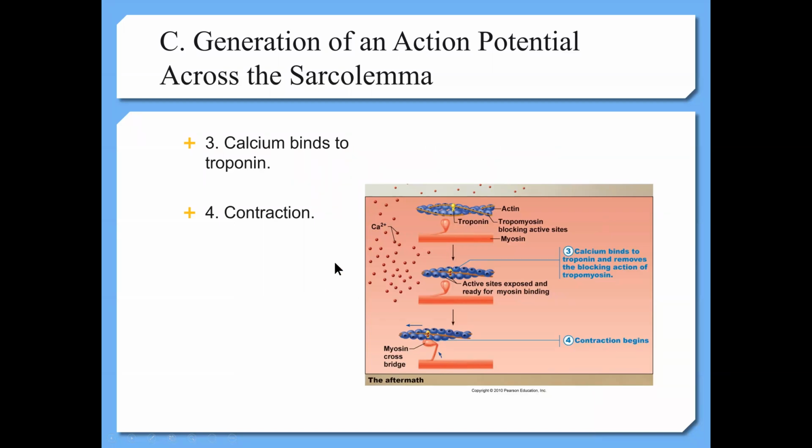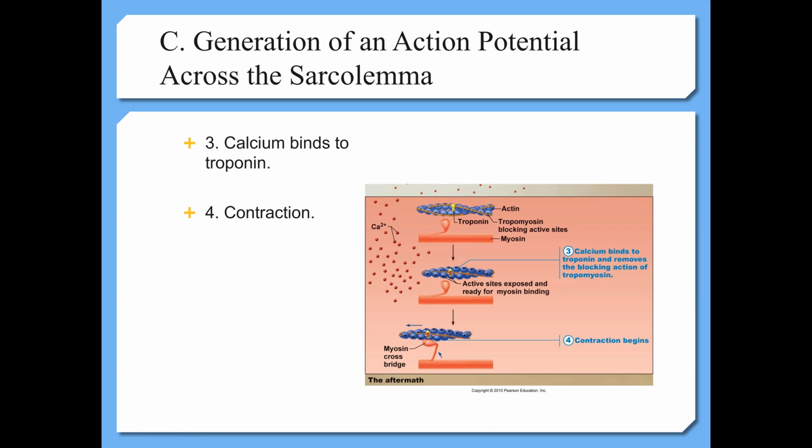Calcium binds to troponin, and we're going to get contraction. Remember, we have tropomyosin, which is that long outside strand that provides the stiffness. The actin subunits look like pearls to me. They're in two long lines of pearls, twisted into a helix. The tropomyosin is along the outside to provide stiffness to it. The troponin is the one that holds the tropomyosin in place, covering the binding sites, okay?